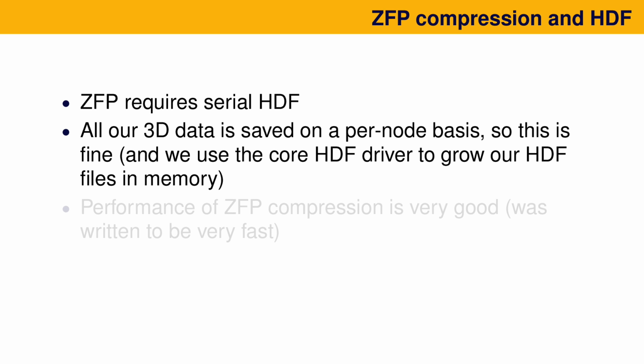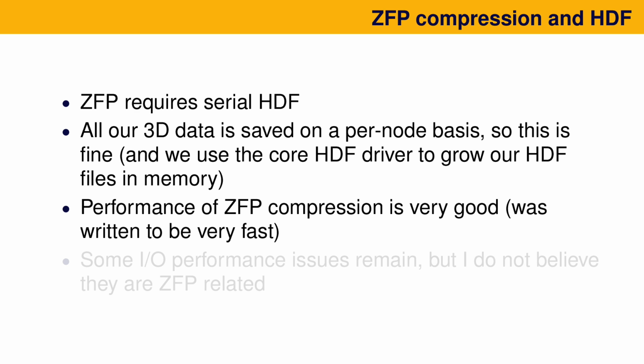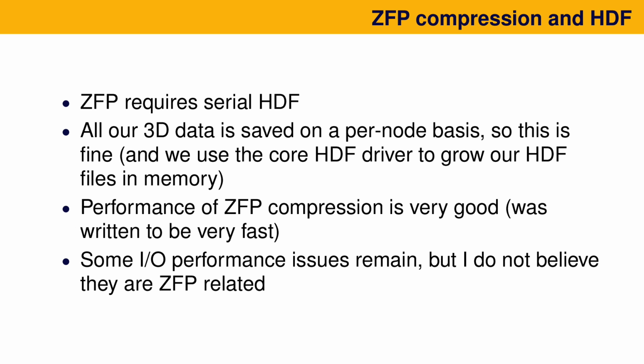So all of our data is being saved on one Blue Waters node. We're doing serial HDF in parallel, in a sense. We're saving individual files. Performance is good. There are some I/O issues I'll talk about next, but I don't think they're related to ZFP. I think there is something to do with HDF.